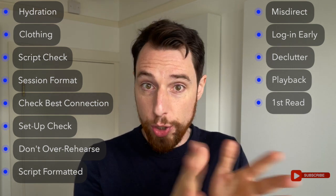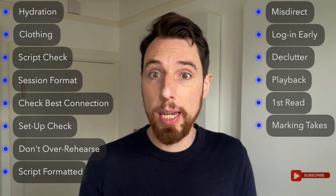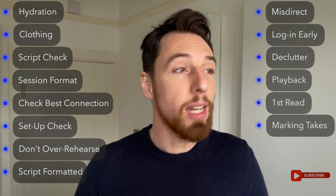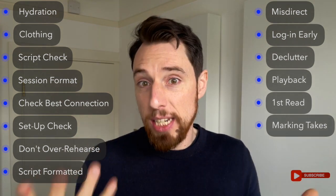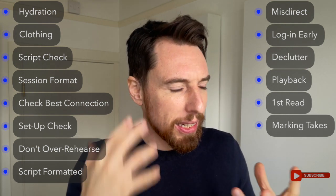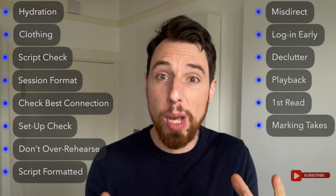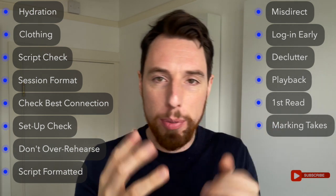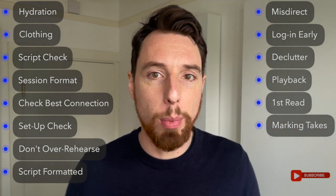I would also say during the session itself, make sure that you have that process of being able to mark takes. I use claps quite often because that peaks things. Sometimes I will go take one, take two, take three, etc. But sometimes I find that kind of gets me in the wrong headspace if I'm really focused to do something and then I go take one. It kind of puts me out and then puts me back in, whereas making the sound is less jarring for me personally.